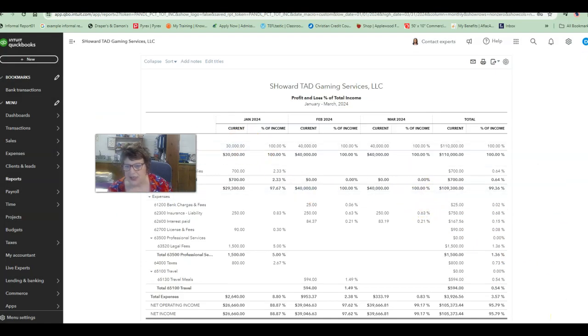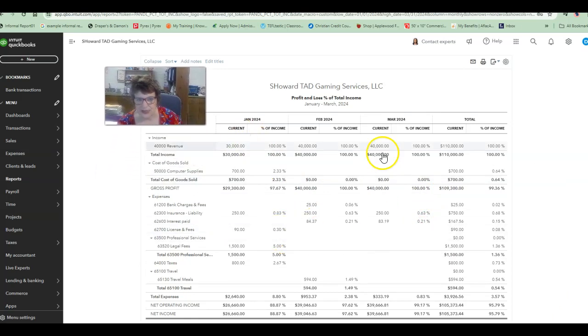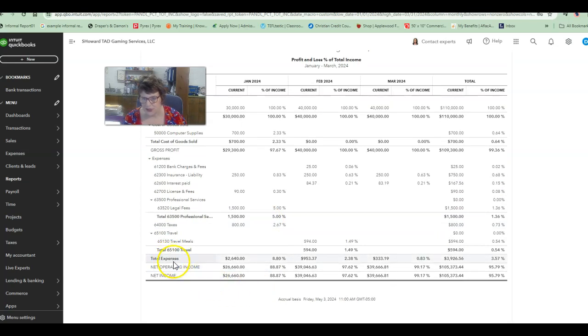All right, and you can see this is pretty detailed here, but it shows for January, and you can scroll down, you can see that the net income is the same as the net operating income, because this is not a manufacturing company, and because of the way this company is structured, they don't have to pay income taxes.